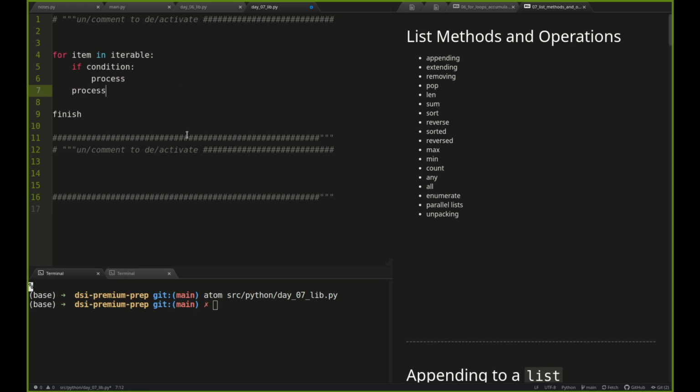And we extrapolate that utility into something called the accumulator pattern, where the accumulator equals something. We'll usually start an accumulator up here, and the initial starting value will usually be empty-ish.